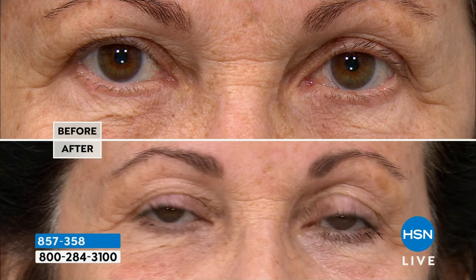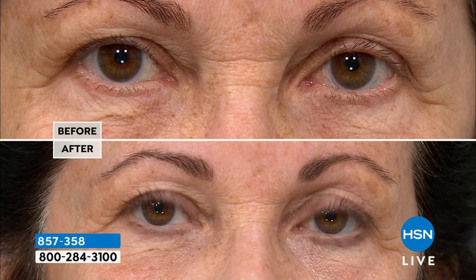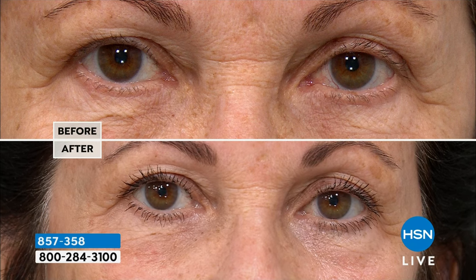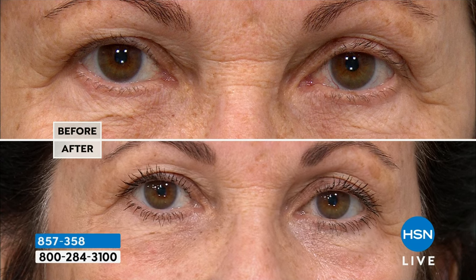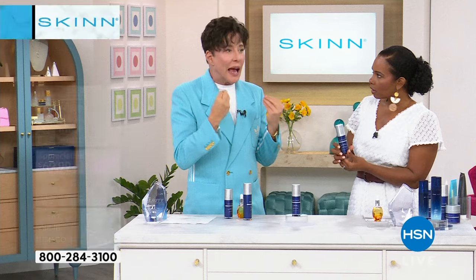Because again, you have those seven youth molecules attached to peptides. You are going to get the NAD. You're going to get the ferulic retinol and the release on demand C. This retinol won't irritate. You can use it day and night. You are going to get all the plant extracts, that NAD, the oat protein. You're going to get proteins. You're going to get wrinkle fighters. You're going to get everything I could do for you.